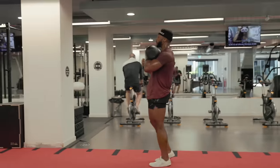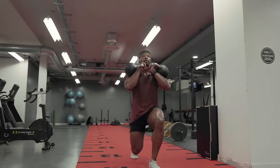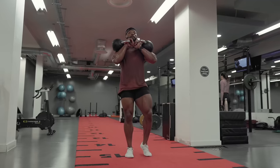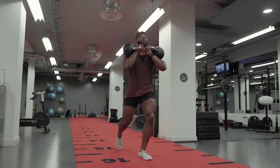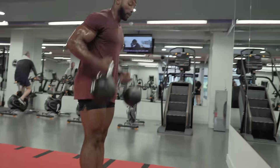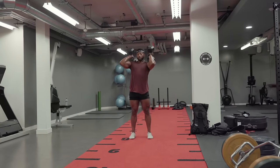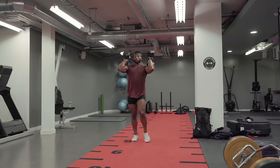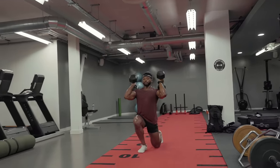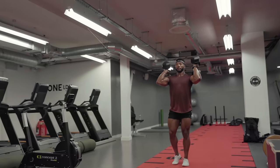Try not to chicken wing the kettlebell, aka try not to have your elbows too far out when holding the kettlebell. You should try and keep your elbows as close to your body as possible. If you've watched my leg videos, then you pretty much know that there is a weird thing I do at the top of the lunge, which is to contract my glutes as hard as I can before lunging forward. If you don't have kettlebells in your gym or heavy enough kettlebells, a great alternative would be doing front rack dumbbell walking lunges.